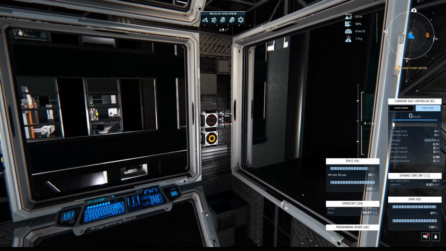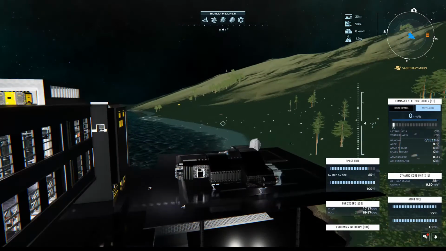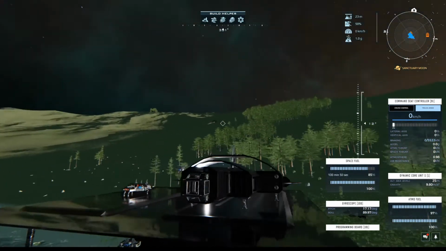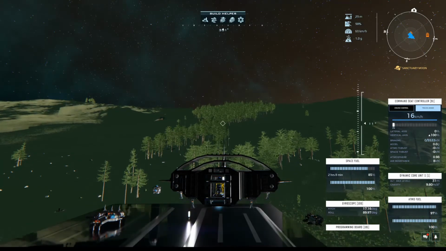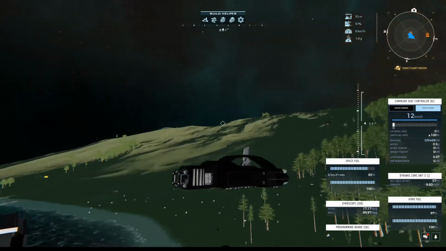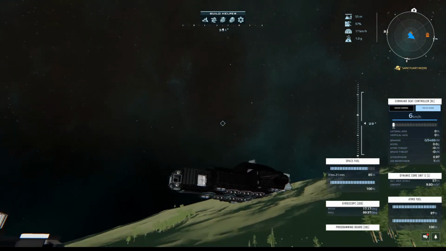Our light switch isn't on yet, so our lights should be off. Let's check. So our door's open, our landing gear is down, and our front lights are off. So now let's go up and see what happens. Lights turned on, doors closed, landing gear went up.